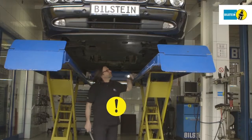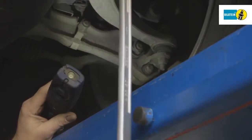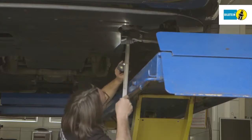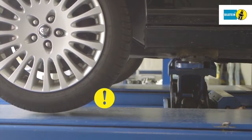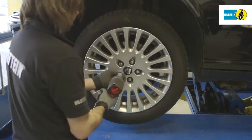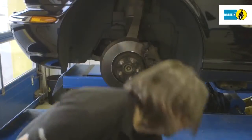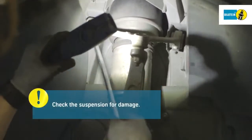Next, jack up the vehicle and check the suspension thoroughly for any damage. Next, jack up the vehicle and remove the wheels. Check the suspension in the area of the upper control arm for any damage.